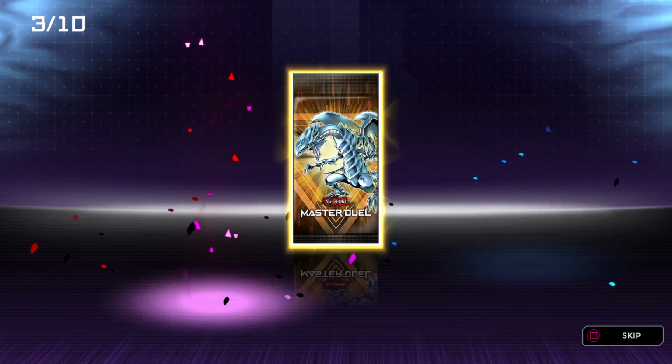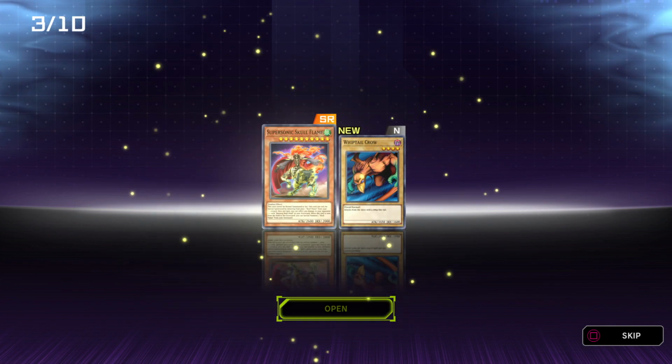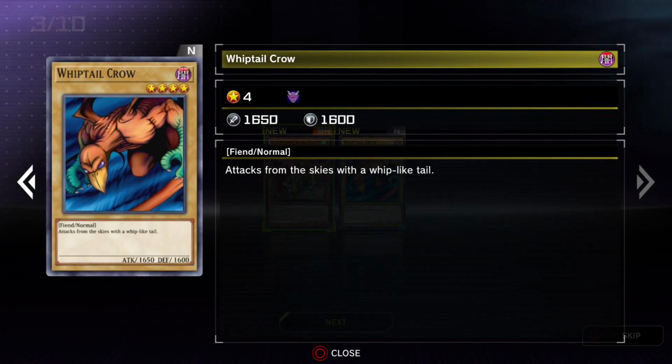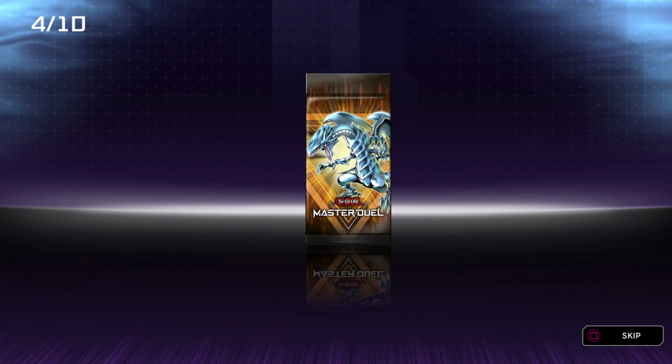I think. Ooh, that was a purple lightning thing. Ooh. What if you just got Supersonic Skull Flame from one of these? Can you do that? Nah, those are Master Duel packs. Remember, you can get any card using this card in real life. This card cannot be Normal Summoned or Set. Lame. Not even reading the rest of it.